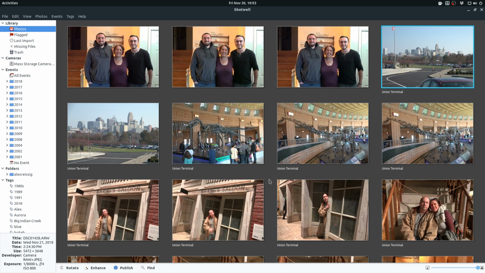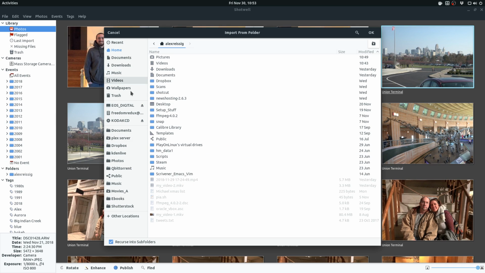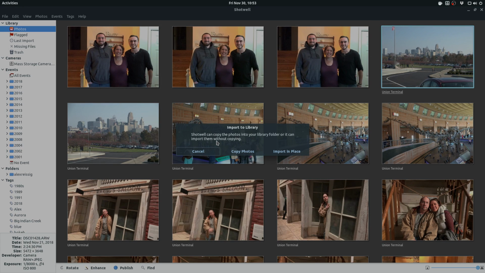But anyway, like I said, I also use Shotwell for doing my photo downloading. You just come to File, Import from Folder, and choose whatever, like here, EOS_digital, that is my camera's memory card. Click on that, click OK, and it'll tell you that you can either copy the photos or import them in place.